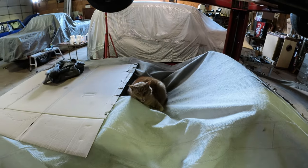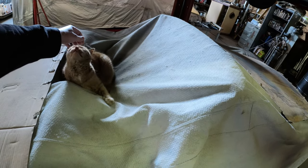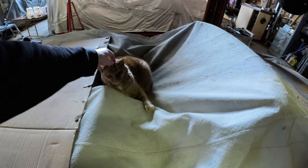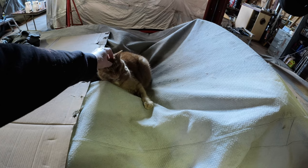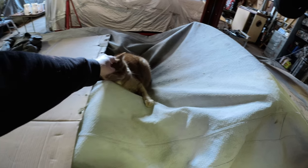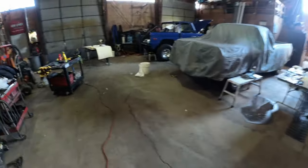There's a cat here? Oh, there's a kitty? What? What the heck? I didn't even notice. Kitty. Oh, stretches. I don't really like cats that much. I have two of them.